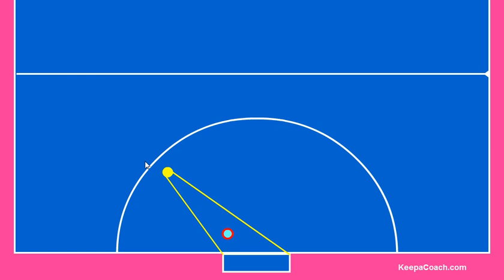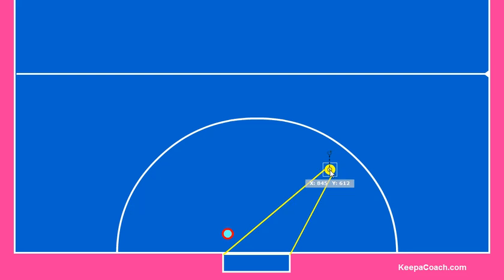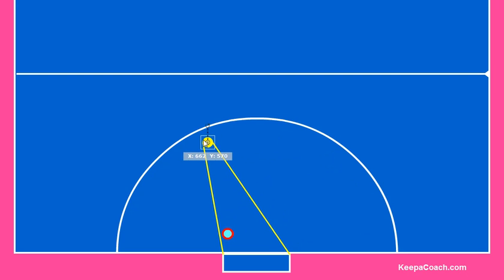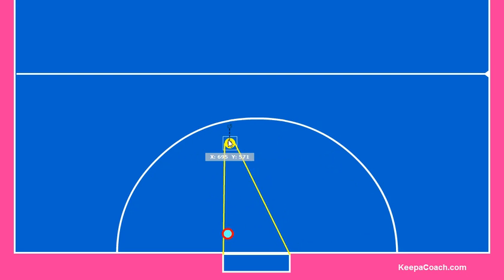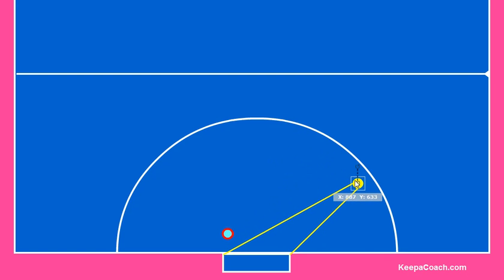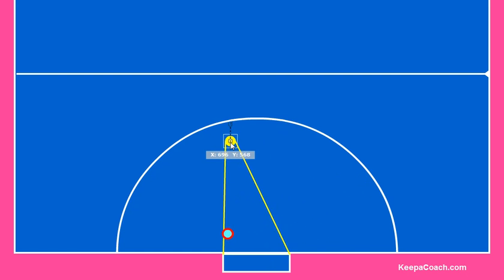Today we want to talk about angles in goalkeeping. You see we have a little icon here, and if I move that around the circle, that's like our player that can be at different positions within a circle shooting on goal. As you can see, the two lines that run down the side here are basically from the post to the player itself. So this is the little triangle that the player actually has to shoot within.